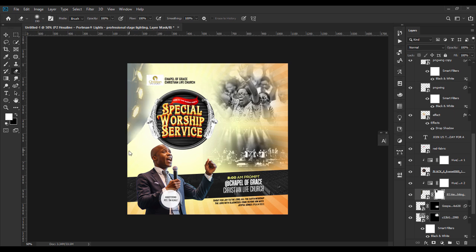Just to remove. I think this is fine. And even leave it like this, and just reduce the blend, the opacity. Okay, let's check this.